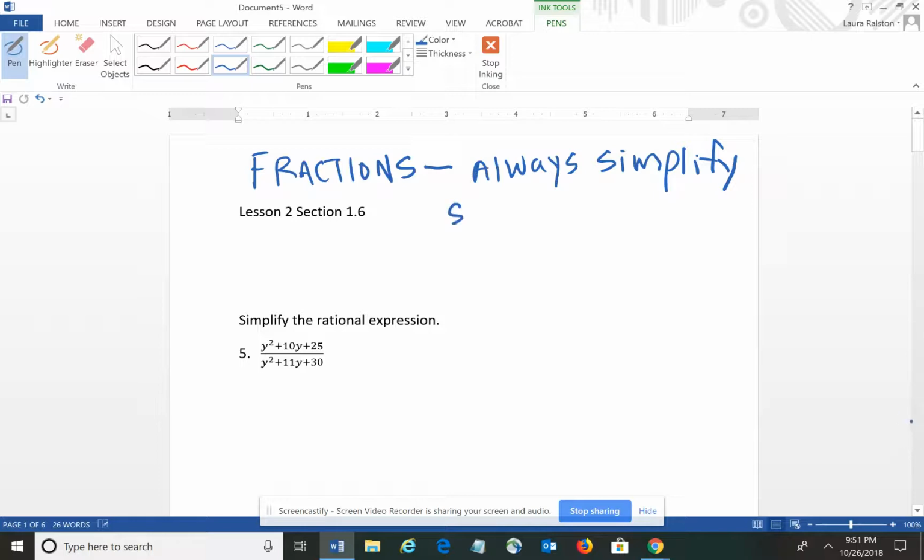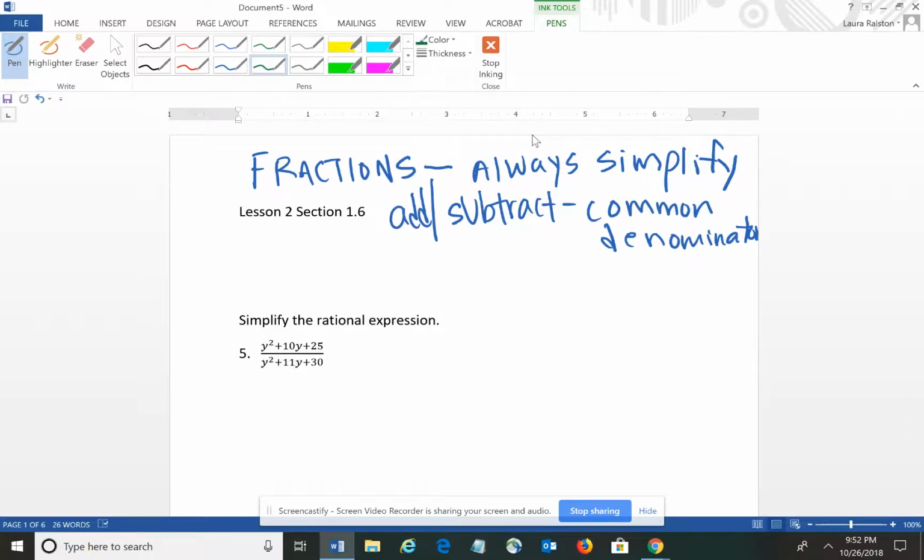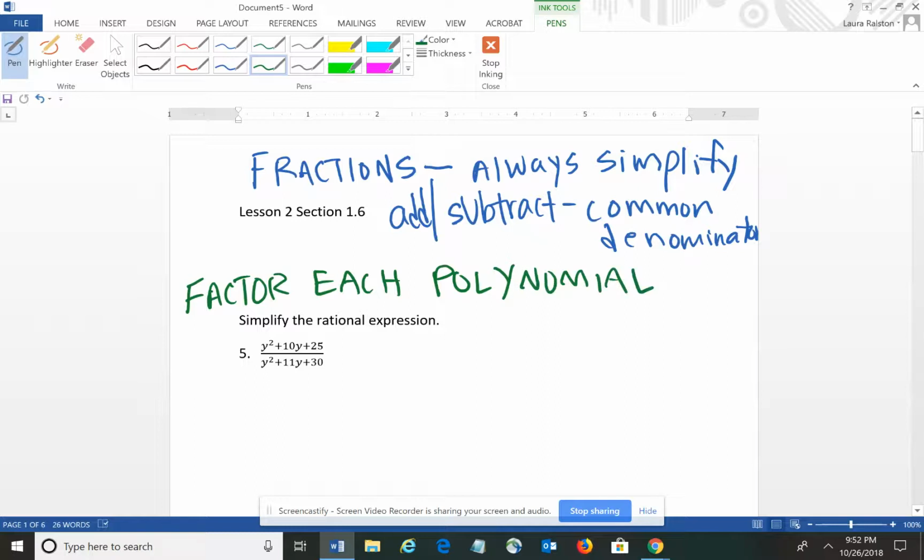In order to add or subtract fractions, remember you have to have a common denominator. We'll find that that's also true with rational expressions. And then also with multiplication and division, you multiply the numerators, multiply the denominators. And honestly, to do this with rational expressions, you have to have the skill or be fairly proficient at factoring. Because one of the first things you want to do, especially with simplification and then multiplication and division, is you want to factor each polynomial. So you need to develop that skill of factoring so that you can do this without too much difficulty. So let's dive right in.